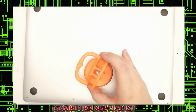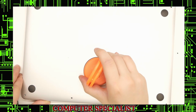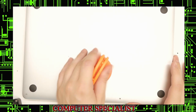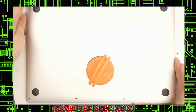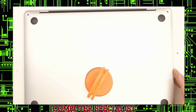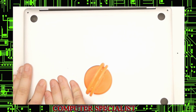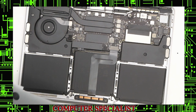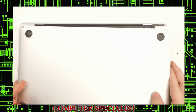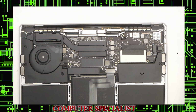Now you can move the suction cup to the middle. Pull this up. This is a little bit tricky, but you should hear a pop, and then this will kind of lever up off these top sides. Then you have to pull this down towards yourself, and it will slide right off. Sometimes it can be very tricky, and if you've never taken the laptop apart before, it can actually get stuck sometimes. So you have to sometimes use a little bit of force to pull it forward, but it will come loose.